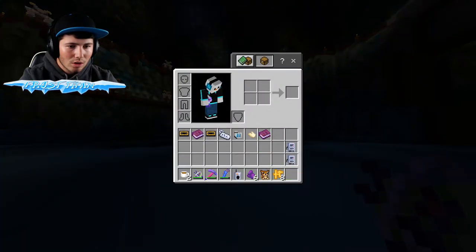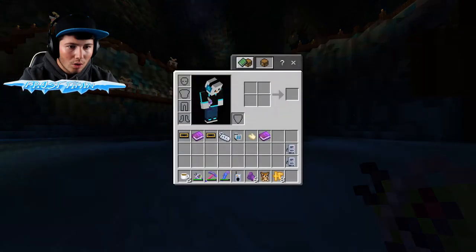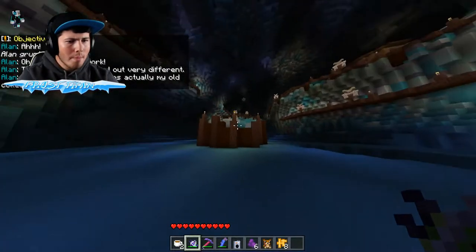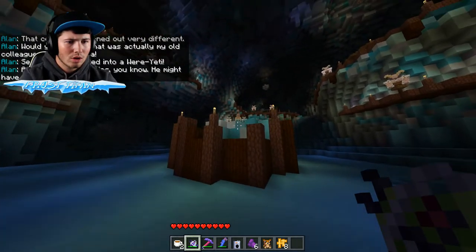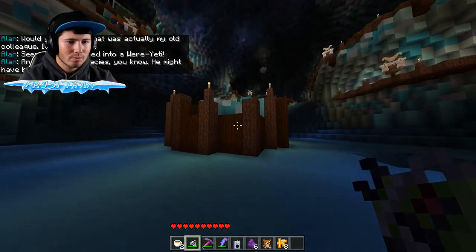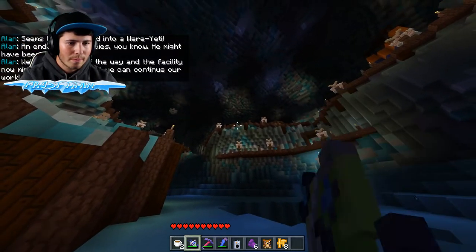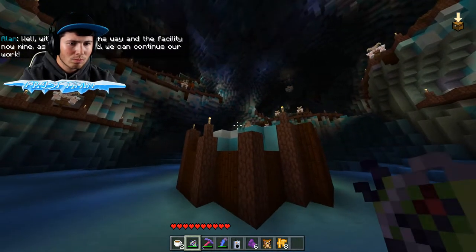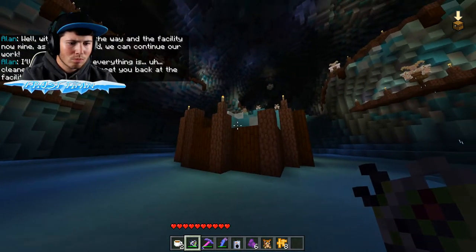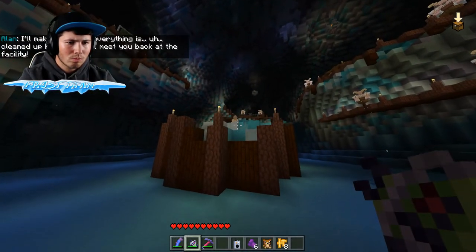Brilliant work. That could have turned out very different. Would you believe that was actually my old colleague? Seems he was turned into a were-yeti. An endangered species, you know. He might have been the last one. Well, with him out of the way, and the facility now mine, as you witnessed, we can continue our work. I'll make sure everything is cleaned up here, and then I'll meet you back at the facility.